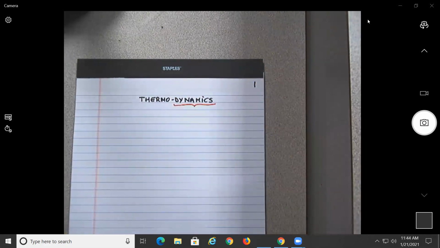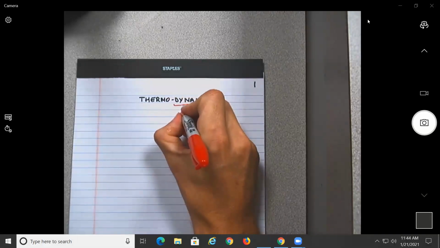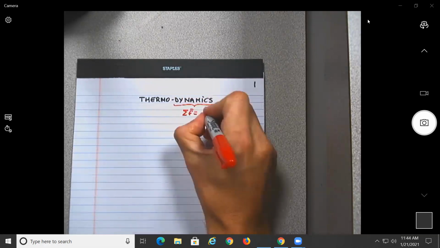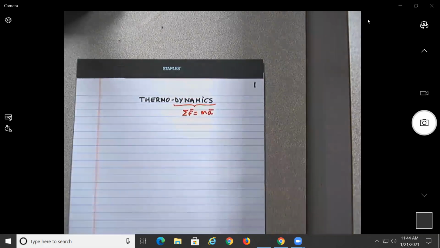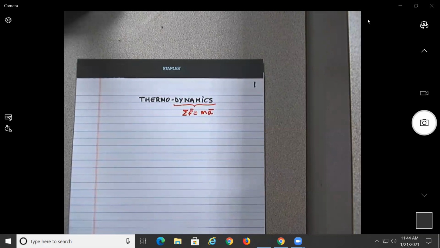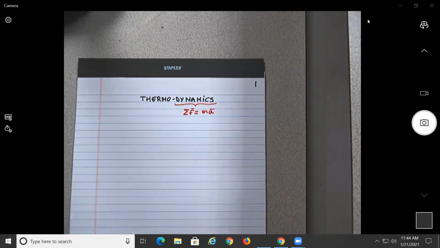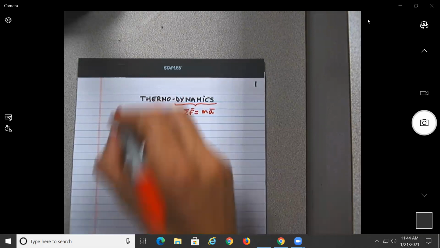is a class that you had to take before, and if somebody was asking you what is the main equation you use in that class, probably your answer will be summation of forces equals MA. Okay? So in dynamics, what did you do in class? The main goal of the class is to learn how to study the motion of a mass or a link or a block or something, no? But what you want is to study the motion.